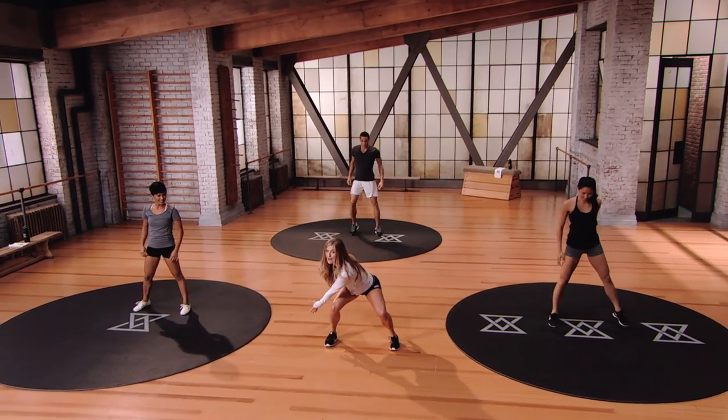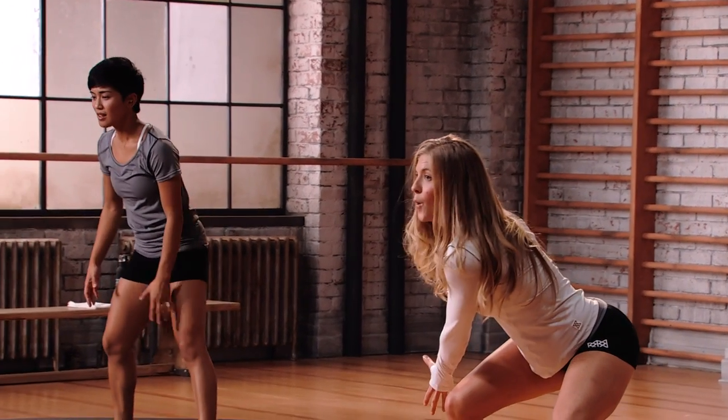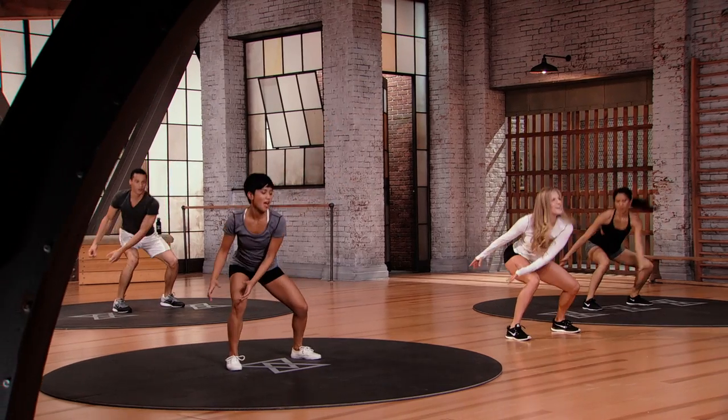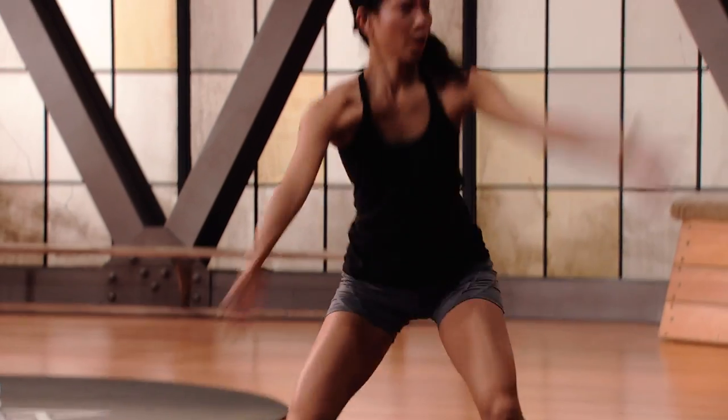Cool. The hay baler is coming up. Feet nice and wide. Down outside of the right thigh. Twist and exhale. Exhale, twist. 3, 2, 1. Here we go. Inhale, exhale, twist. Inhale, exhale, twist. Good job, Steph. Keep that core engaged.